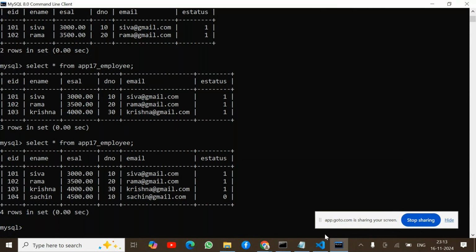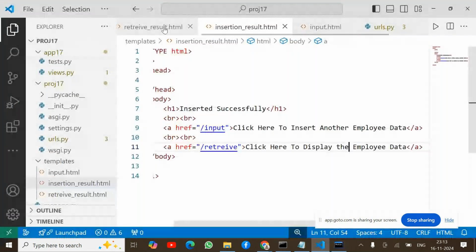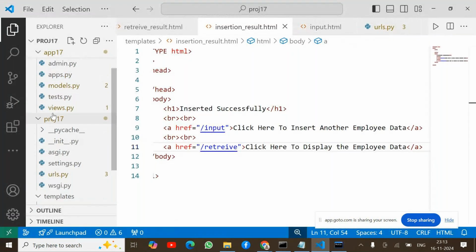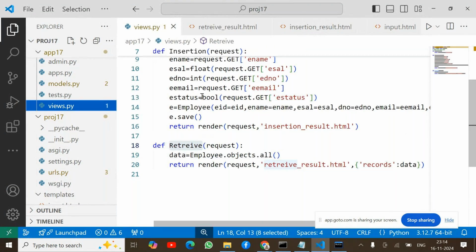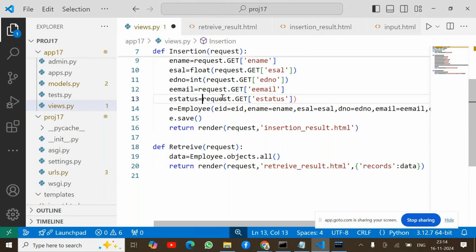For suppose here in the logic, in the views.py file, we are not converting boolean.